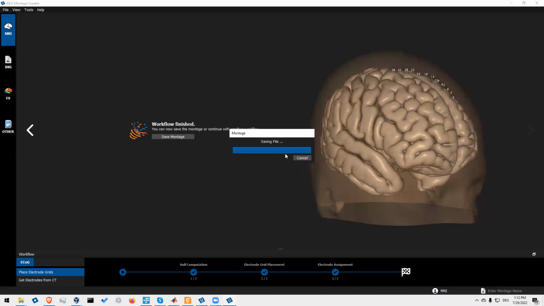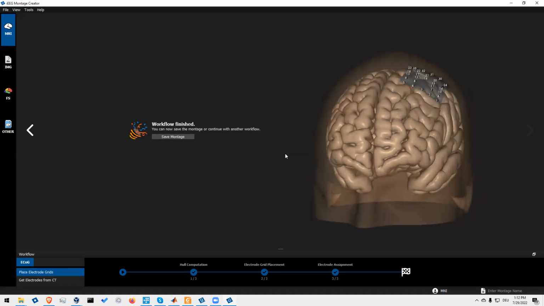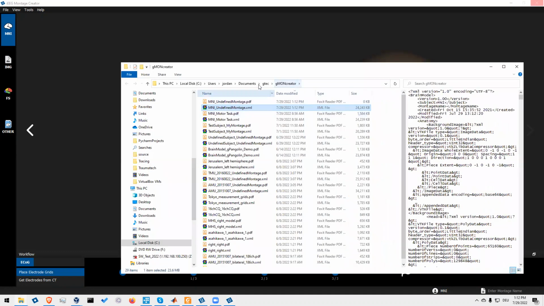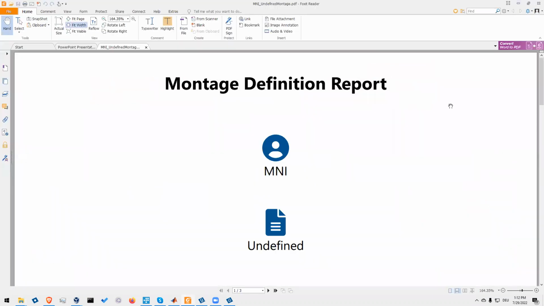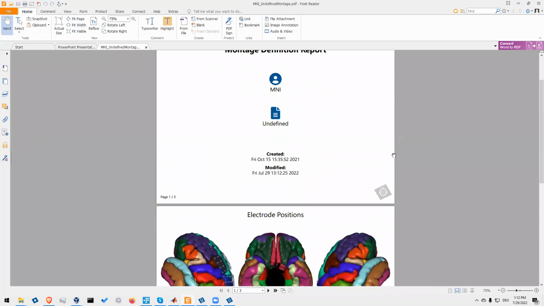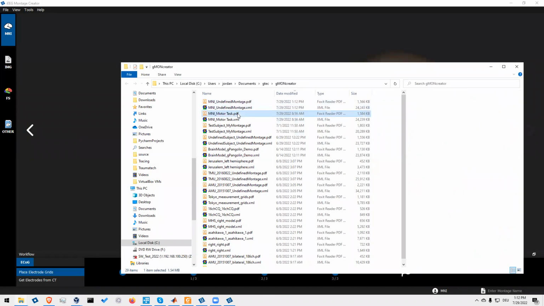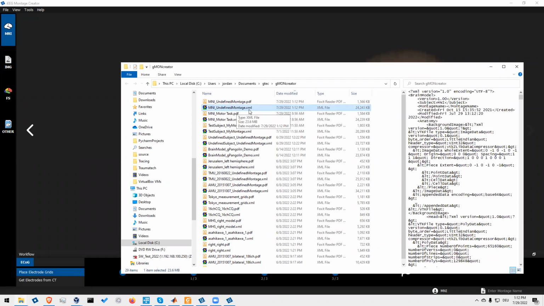And a file will be created, which by default is placed in g.tec Montage Creator, and also a montage definition report is created. And here we have our montage now. It's an XML file, and this file can be used in g.HIsys and g.BSanalyze for visualization purposes.